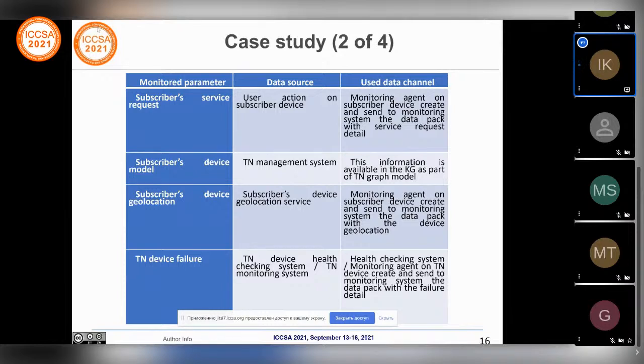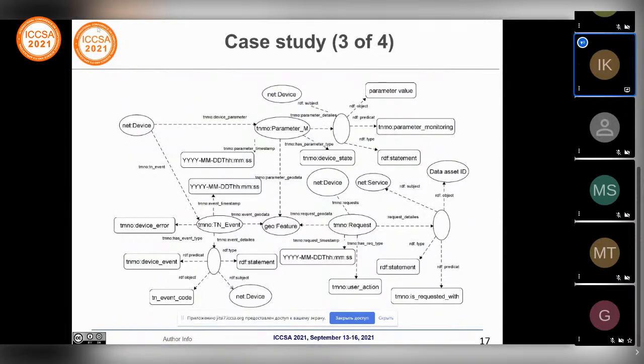The resulting ontology is checked against the ontology requirements, and a knowledge representation of the received monitoring data is created. The next slide shows the knowledge stream of the proposed telecommunication network monitoring ontology.